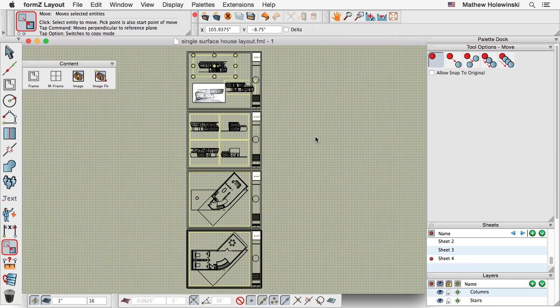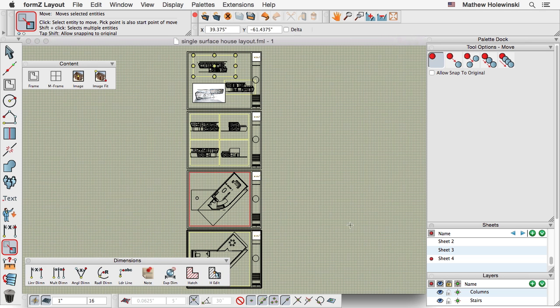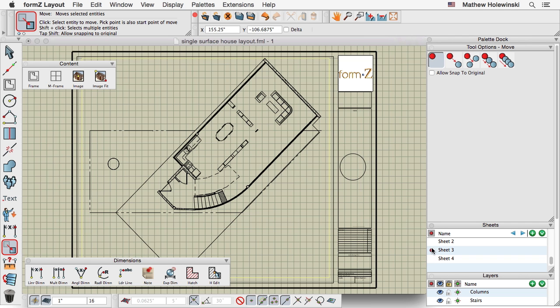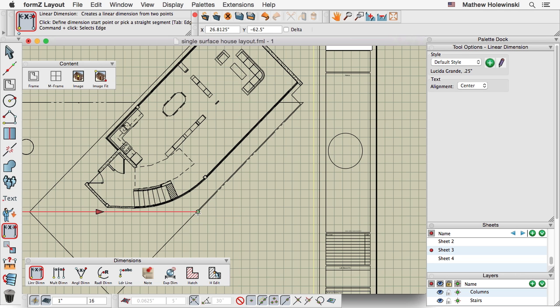Now let's look at how we can annotate our model using dimensions. All the dimension tools are located, well, there's text information here, and there's some dimensioning tools located over here. So let's go to our first floor plan and do a linear dimension. And these can be associated to the frame contents, so I can actually snap right to the endpoints here. And for that one linear dimension, you can use the guides to either go parallel, horizontal, or perpendicular, vertical, based on the guides that you're actually snapping on.